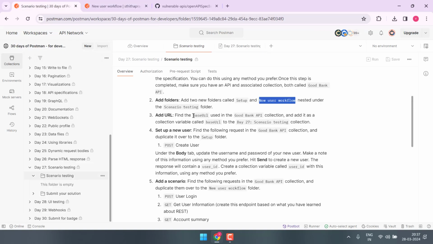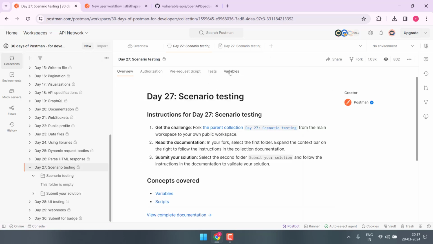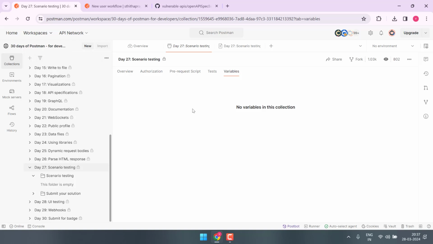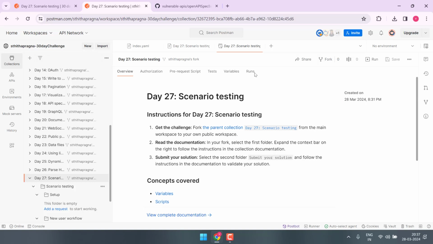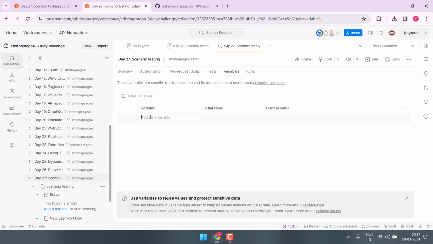Add URL, find base URL under GoodBank API collection and add it as a collection variable called base URL to the scenario testing collection. All right, let's go here, variables. Oops, I don't know why I'm going and doing it there. Click here. That's what happens when you have two windows.